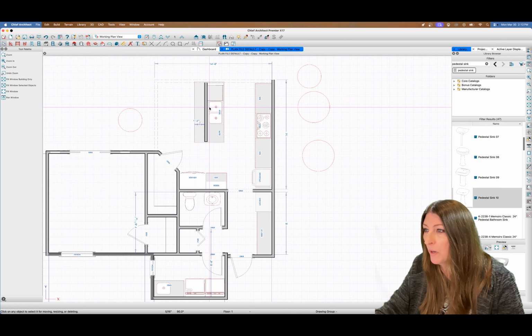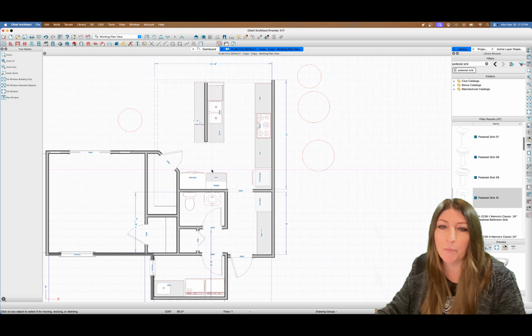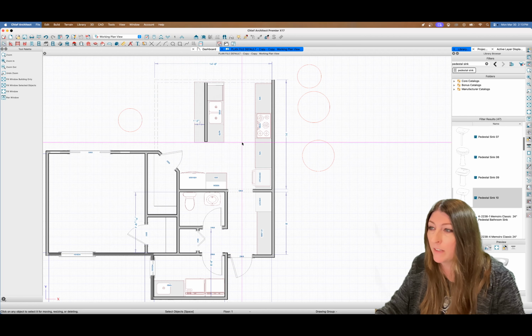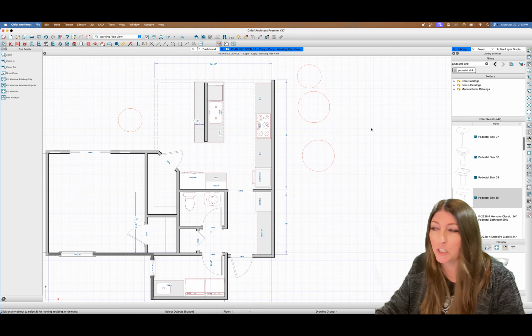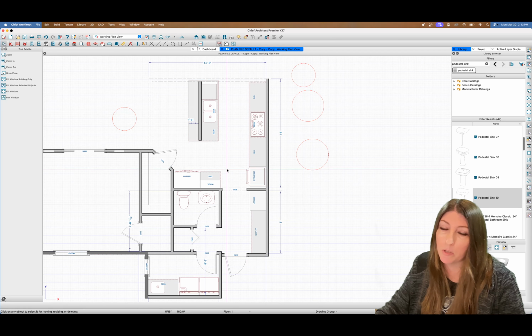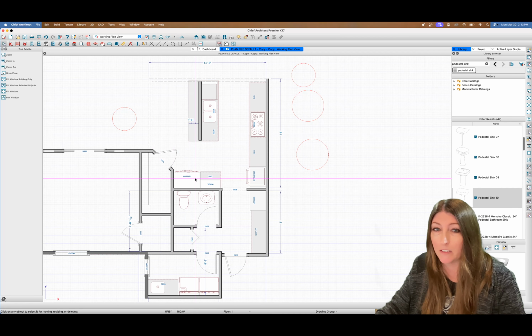And then kitchen-wise, I thought, well, what would happen if we turned one of the islands, and just give us more room to walk around. To me, that's a little bit easier to function. And getting this double oven away from the refrigerator, I think, is better also.